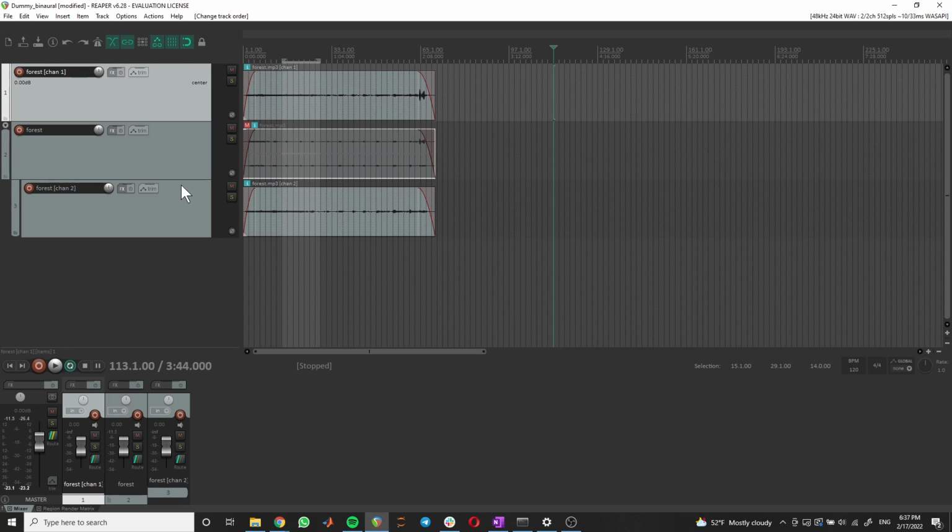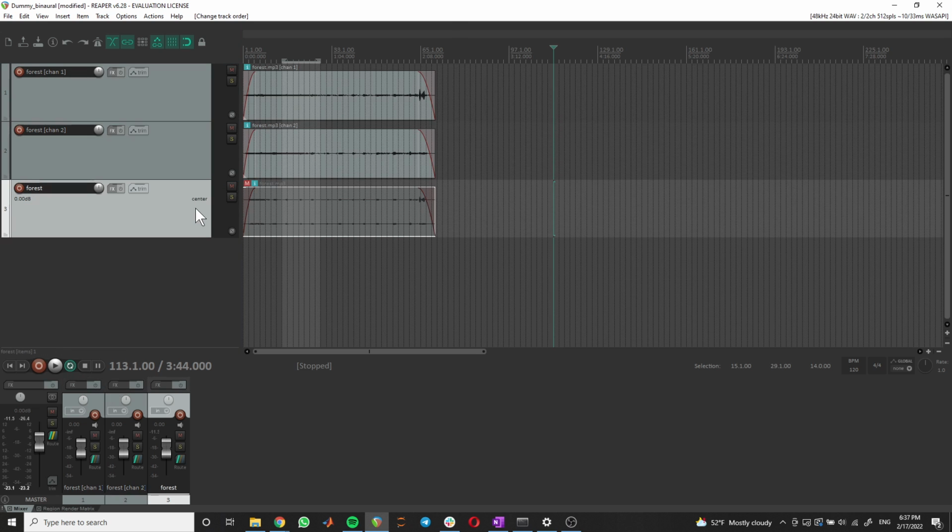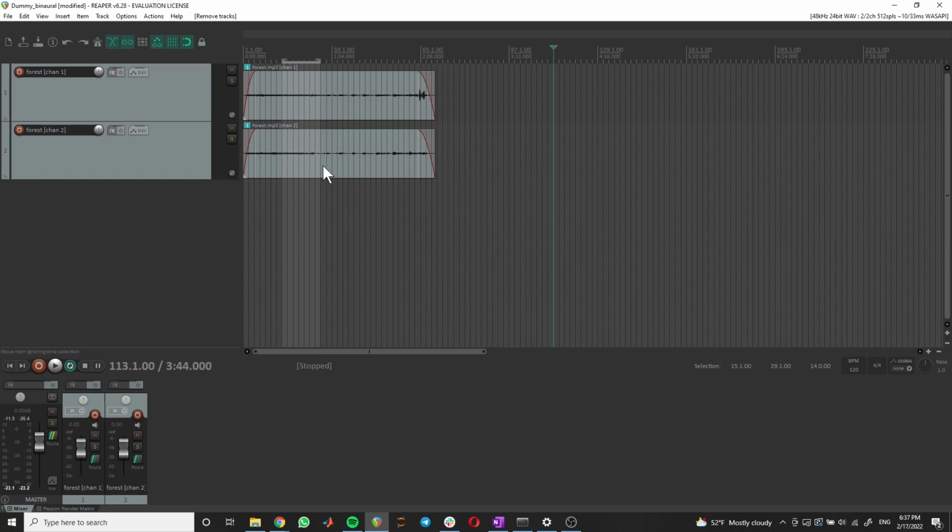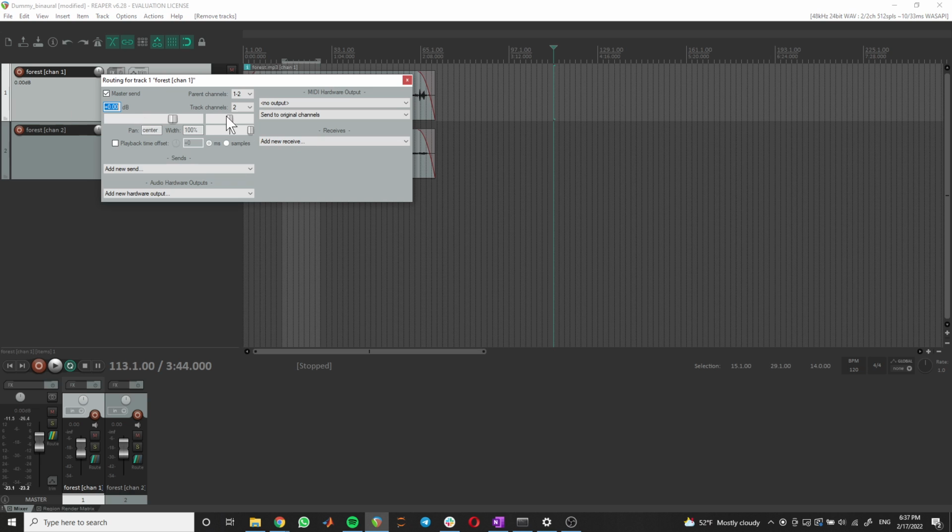I'm going to take this stereo one away, just for the sake of space. You have to make sure that the left channel, whatever is meant to be coming out of your left side of the earphone or headphones, needs to be panned fully left, right?